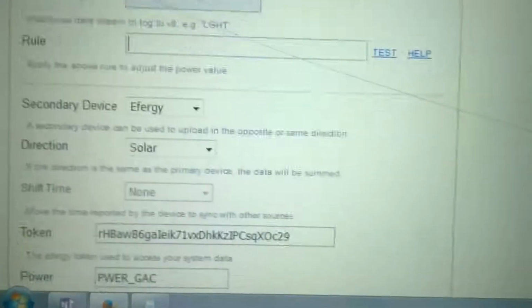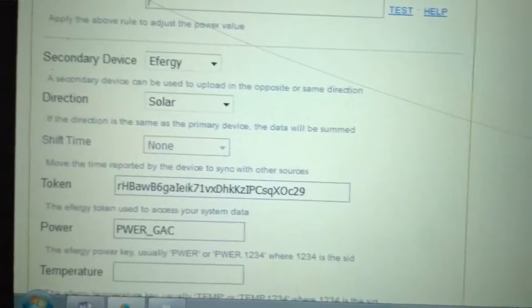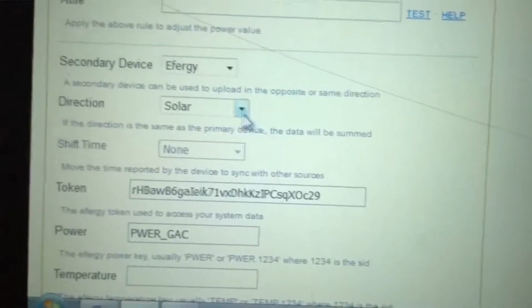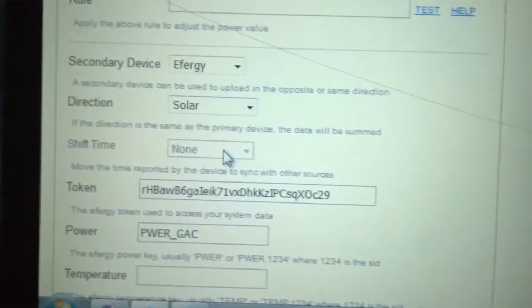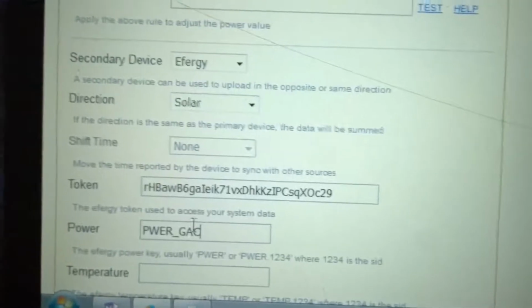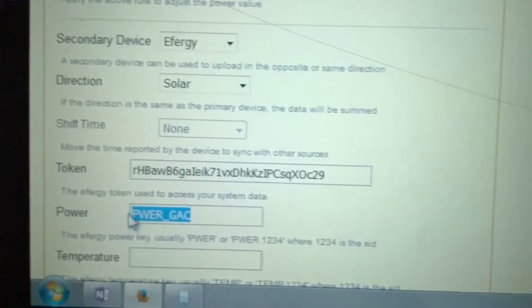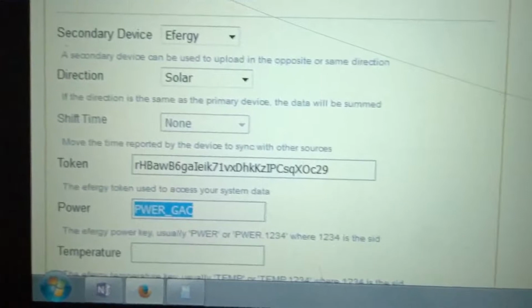The secondary device is Efergy, so it's the hub, but the direction is solar, and using the token test site that you get, which is this one, that's my solar. So that one.